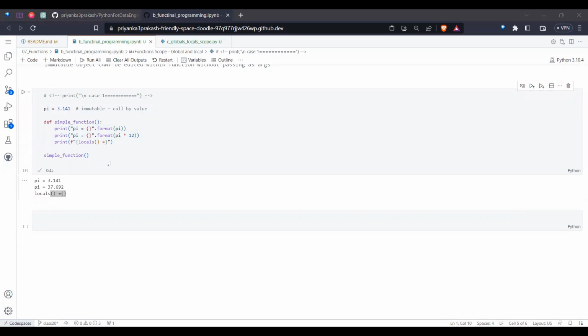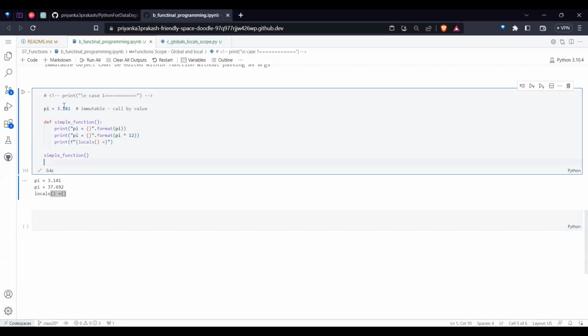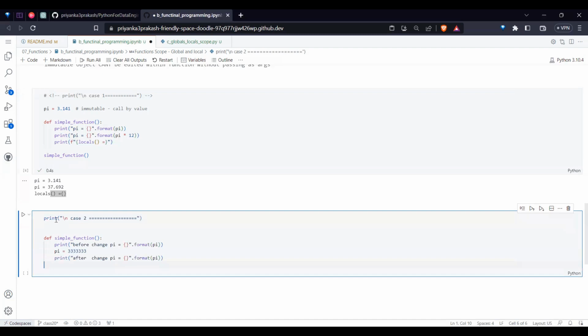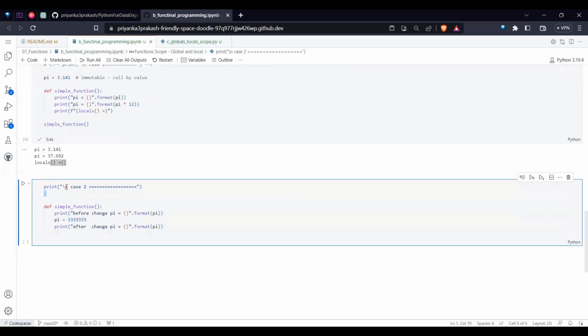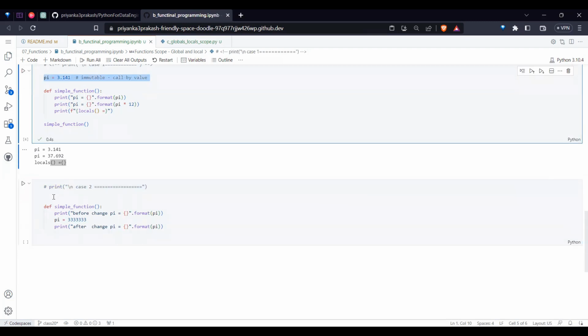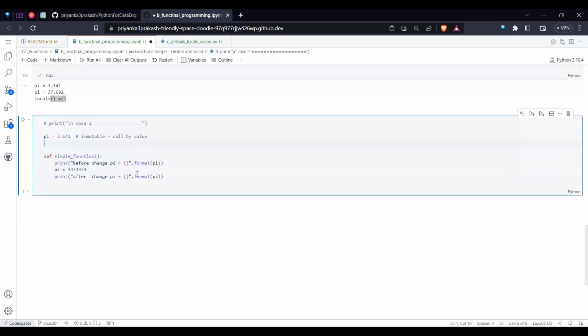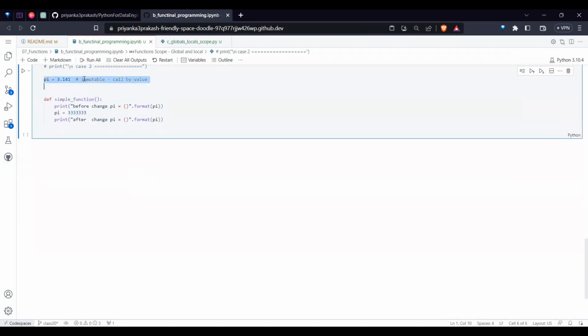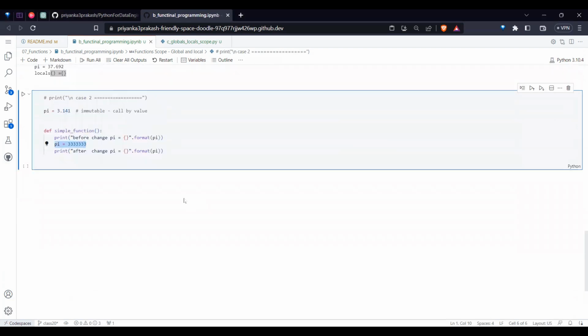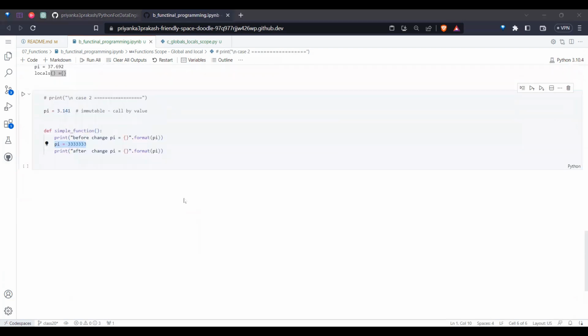Now let's go for the second case. This time, I want to modify it. I still don't want to define anything. I'm using the same kind of thing which you defined outside. Maybe I can write it again. So I defined the variable outside and I'm using it within. Till now I'm just using it. Now I'm trying to update the value, which I took. Let's see if I make a call, will it work or not.